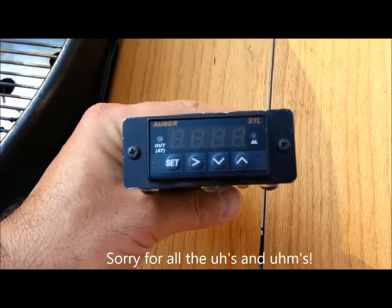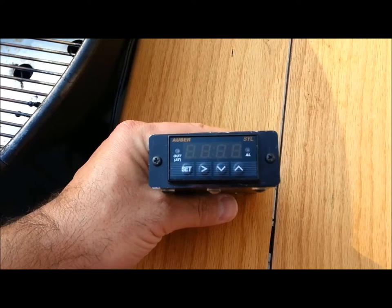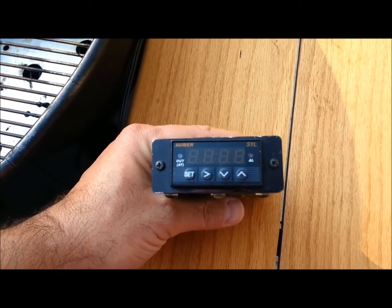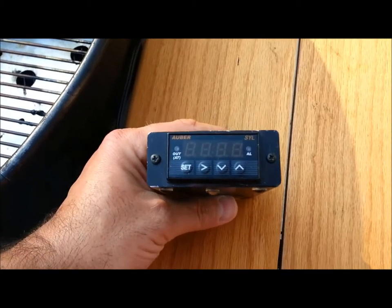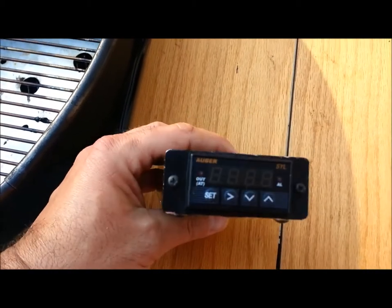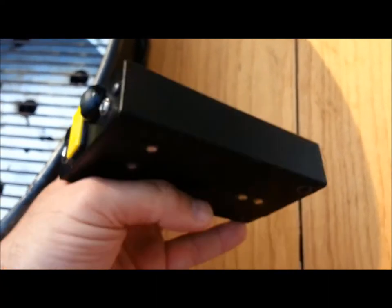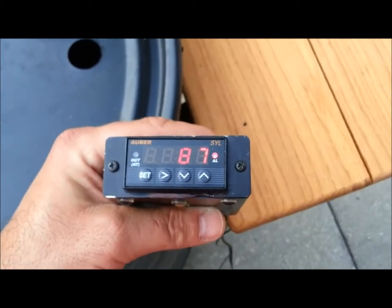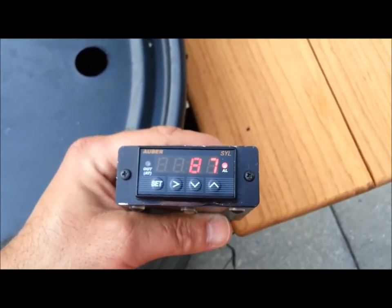I was going to do a follow-up video on the automatic temperature controller I built. I built this for two reasons. One is I wanted to do overnight cooks so I could set this up and feel very confident that I wouldn't have to worry about the temperature. My ugly drum smoker did a very good job of keeping the temperature overnight, so this just added a little more comfort. The second reason is I'm in an electronics field, so this is just a hobby project for me. There are many options when it comes to building a DIY temperature controller, and after doing some research I decided to use an Auber PID controller.